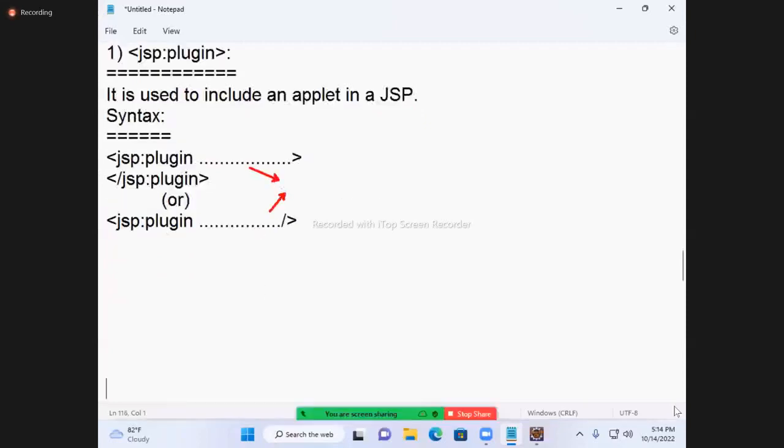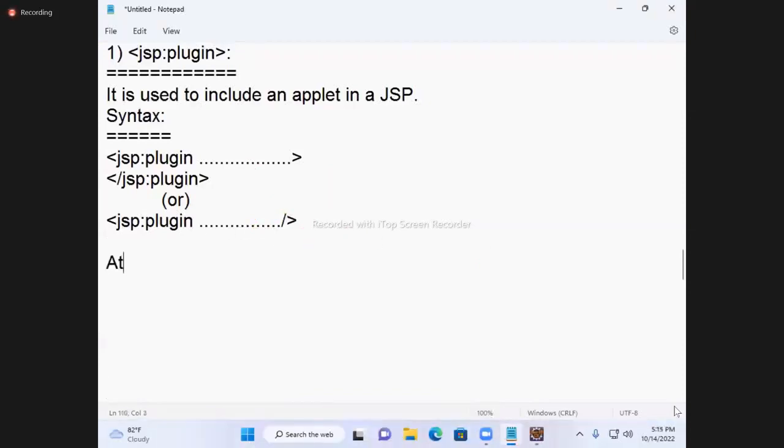Here attributes. It is both open and close tag. If you write one slash, the slash indicates close tag. That is XML syntax actually.